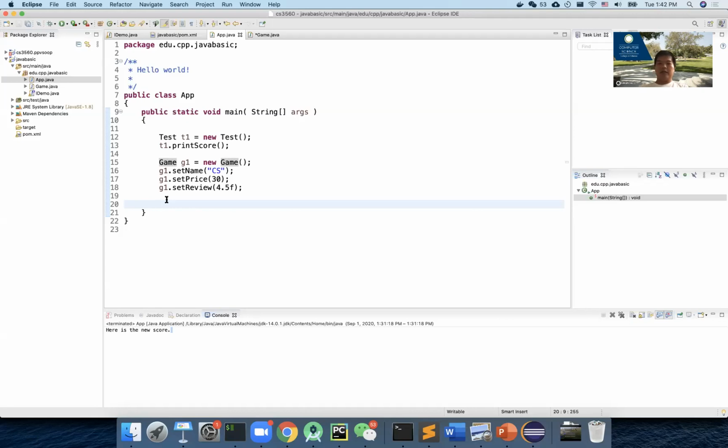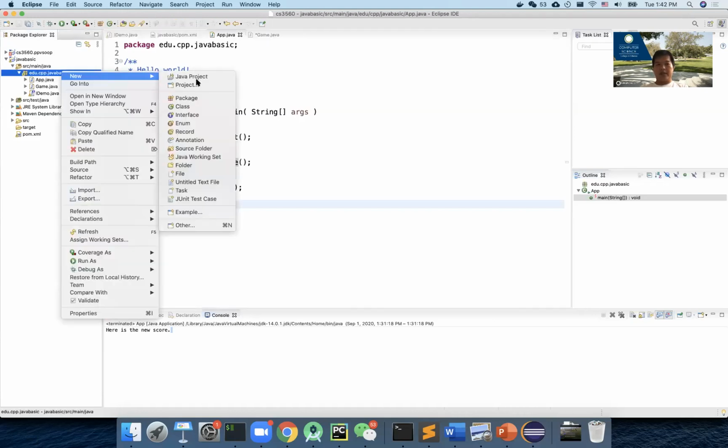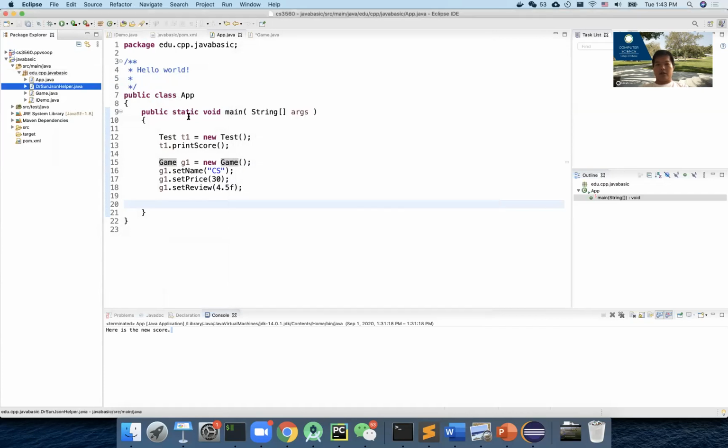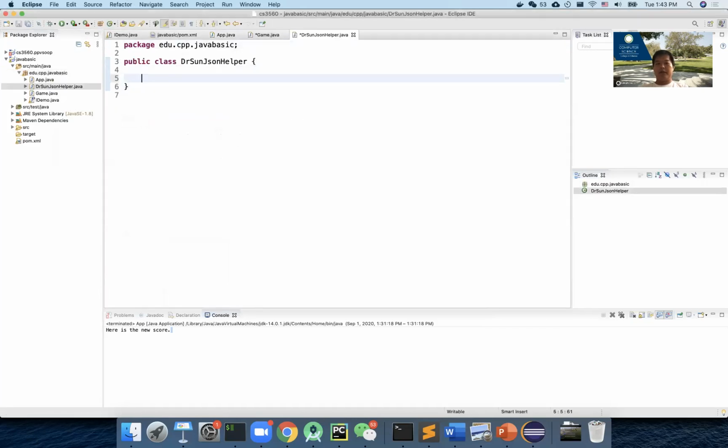So in this case, let me give you an example. I'm writing my own JSON helper. For example, I have my way of doing something like convert object to JSON, and you need to give me an object.